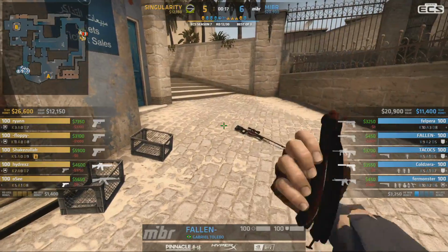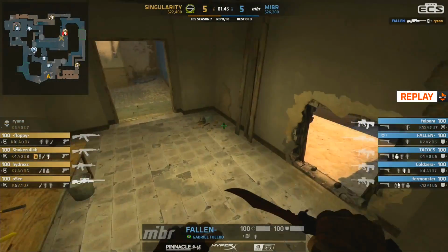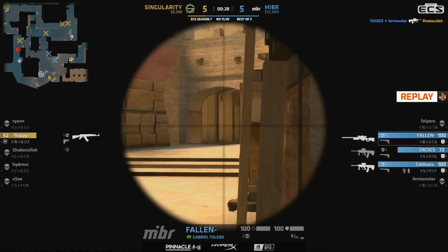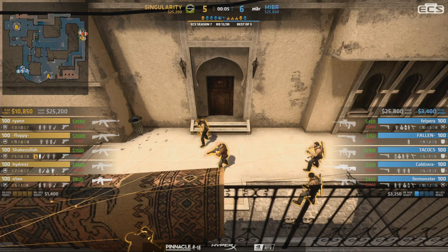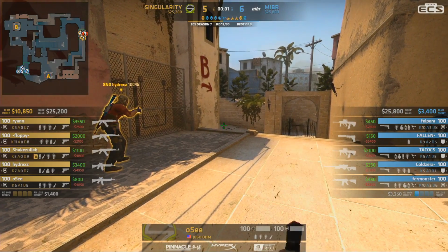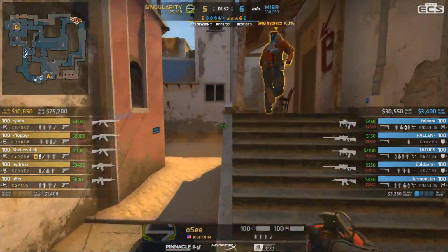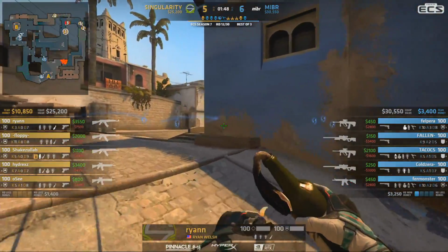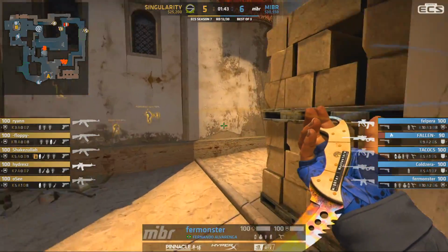I think that round was kind of weird because of the smoke and molly, which was obviously a problem because he knew that it messed up, and because of that, he couldn't take connector while the smoke was up. So I think it botched the timings a bit for Singularity there. Either way, MiBR back in this double orc. But will it defeat the double creek? Who knows?